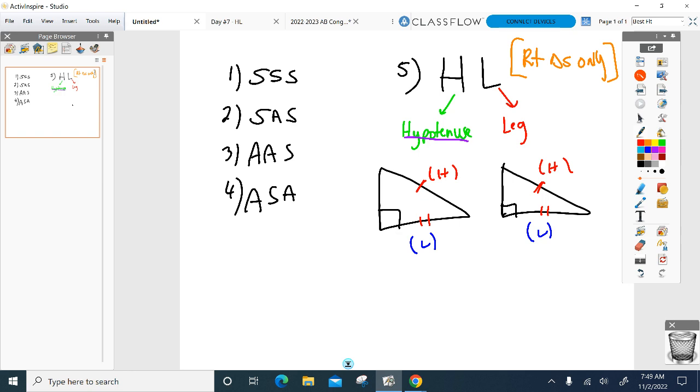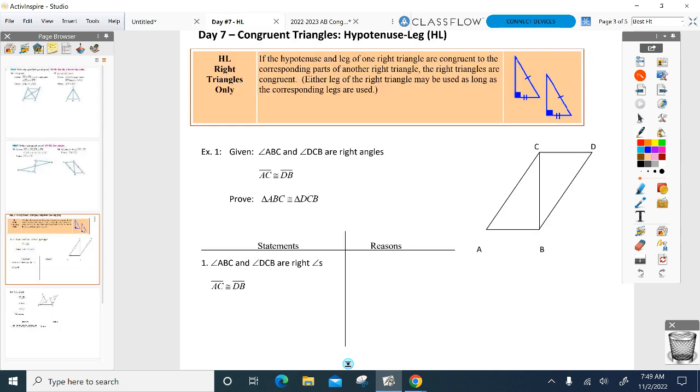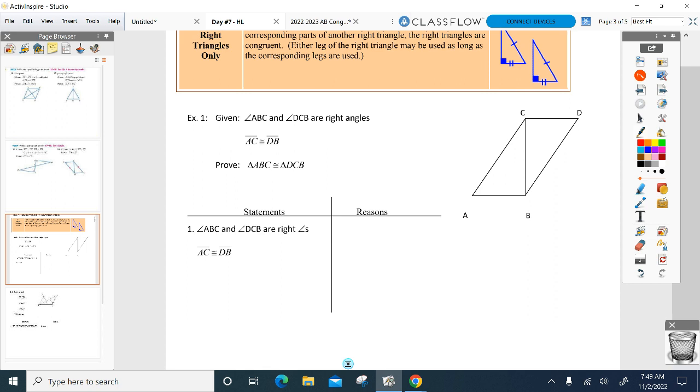How many proofs am I giving you today, by the way? Nope, I didn't put the top on. All right. We are going to go for a new record, though, of number of statements. So we're all good with HL. Okay, let's see how it works, because the proof is going to be a lot different, too, when you have to use HL. So go ahead, mark your diagram up. Let's go. Mark your diagram. Write the word given.